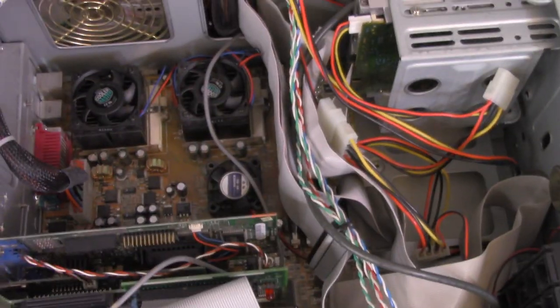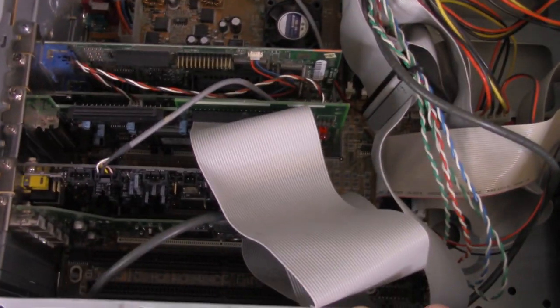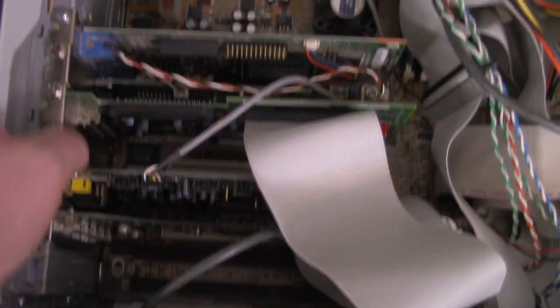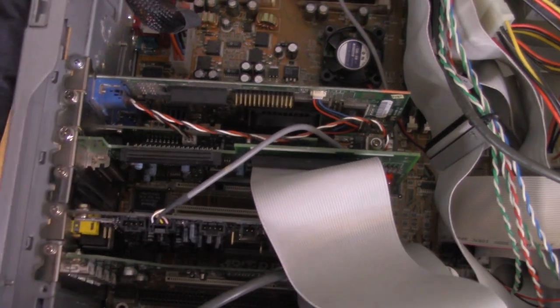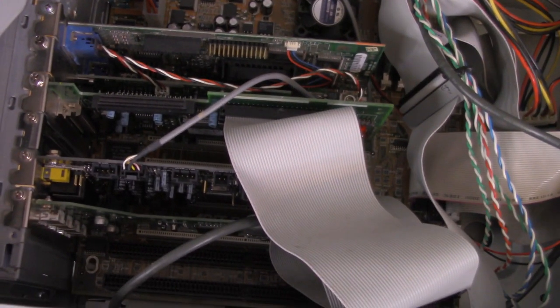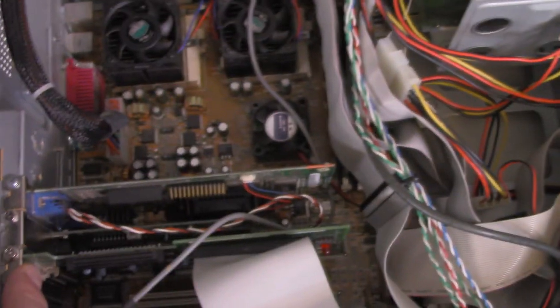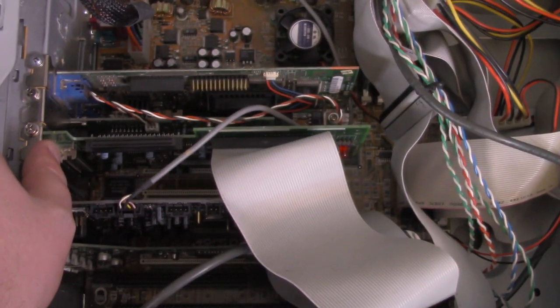So I guess the next step will just be cleaning this up a little bit, just figuring out what cards I want to keep. I guess probably all of them. I'm probably just going to go with the Sound Blaster Live as well. I'm not sure. So I guess I'll decide that, and then we'll kind of go from there.